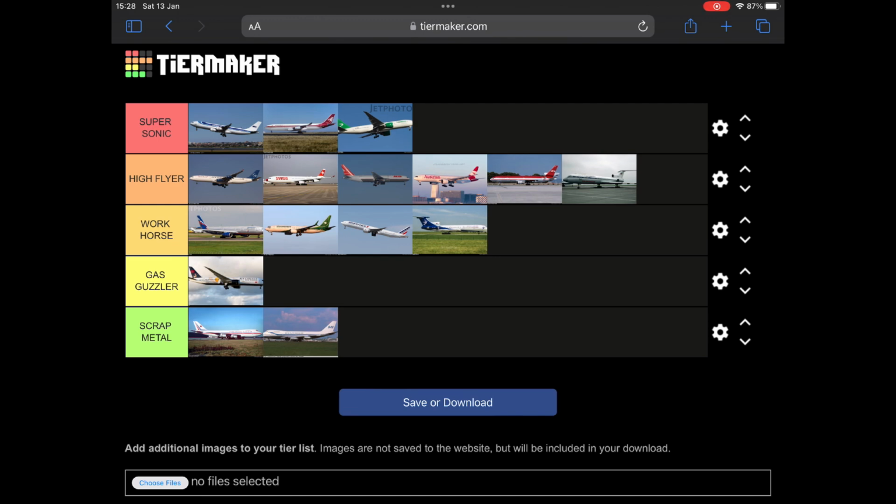So it's a great set. 3 supersonics, 6 high flyers, and several of those could easily be supersonics, and that easily outweighs those dreadful scrap metal 747s and that one gas cutters of 787. So a really good month. Several models in there that are tempting for me. A couple I think I'll probably get, and as I said, the fact that I got 7 last year, getting 2 out of the first 2 months of the year from Phoenix, that's a good result. So really well done, Phoenix.